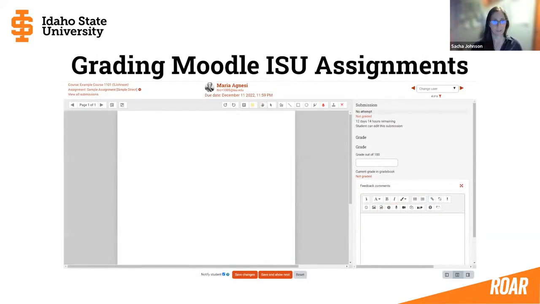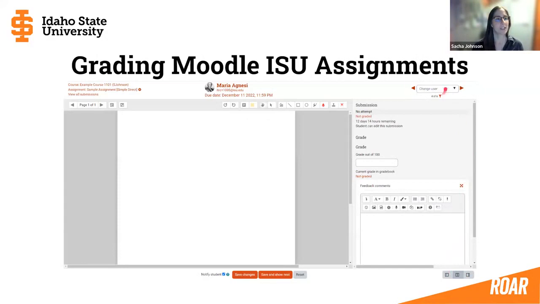Once in that interface, there may be a review panel on the left and the grade panel will be on the right. You can change between the different views here using the buttons in the bottom corner. So the middle button is selected by default, and that is typically the review panel on the left and the grade panel on the right. You can collapse the grade panel and just show the review panel by using the button on the right, or you can collapse the review panel and just show the grade panel by using the button on the left.